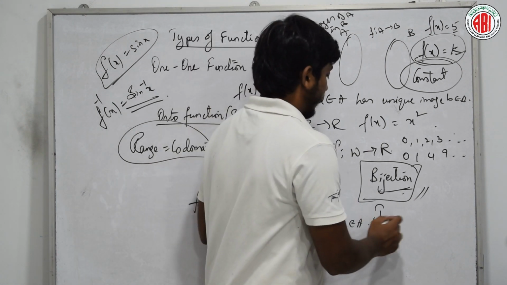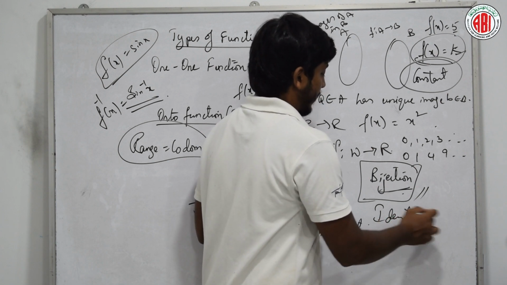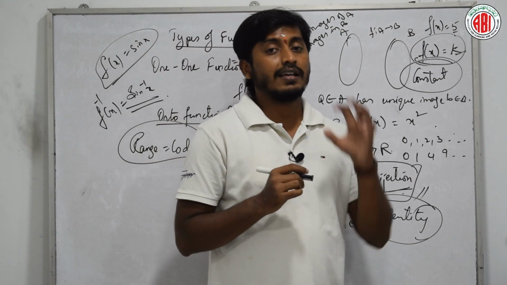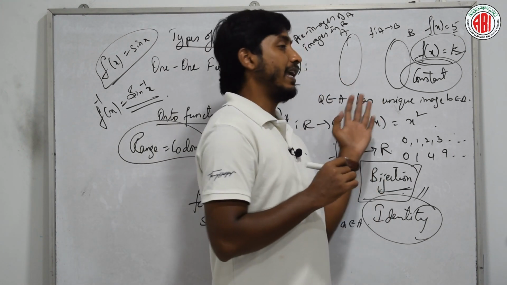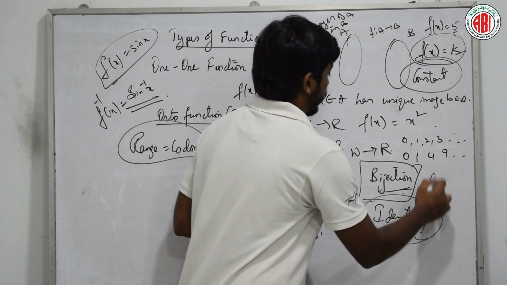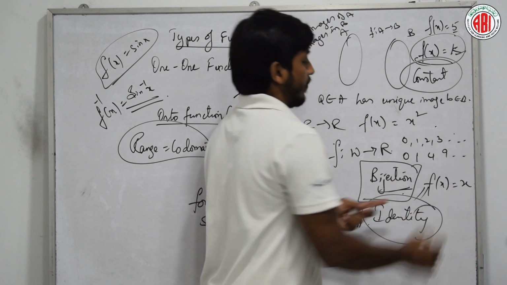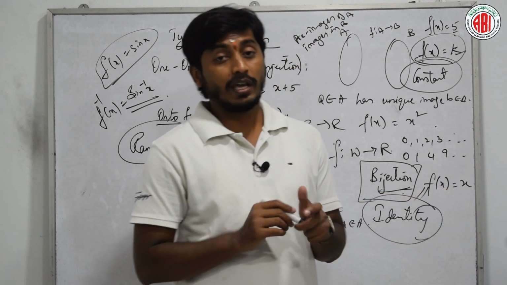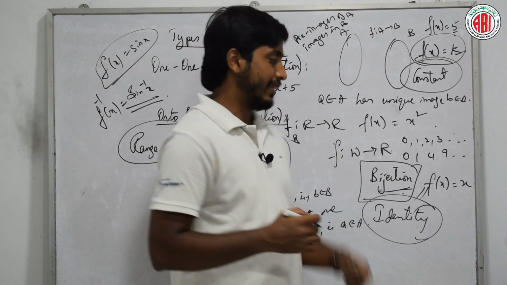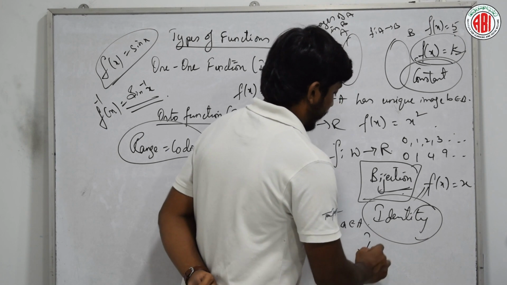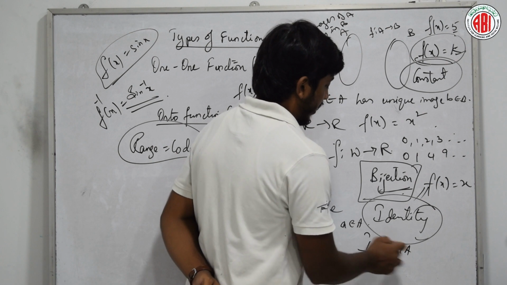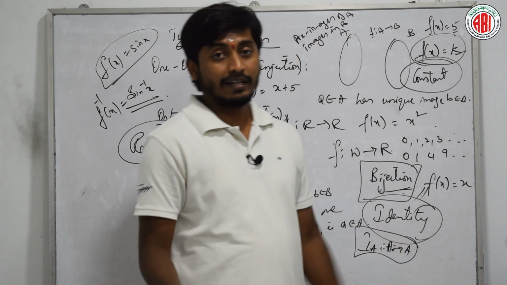Clear? And the next function which we are going to discuss is the identity function. What is this identity function? Just tell me. Identity function is a type of function in which the value of pre-image is equal to the image. For example, if I substitute 5, then I will get the value 5. If I substitute 4, the output I will get is 4. Clear? It is popularly denoted by I_A, that is, it maps from A to A. Is that right? Yes or no?